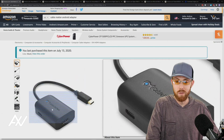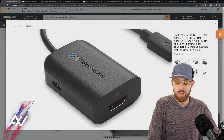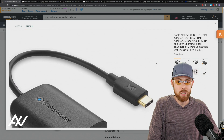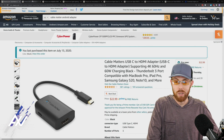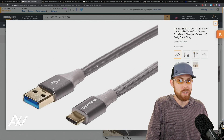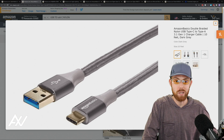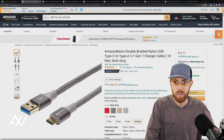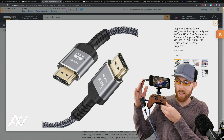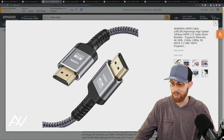The first piece of gear — that adapter — if you're using Android, is something like this. It has a USB-C port to power your phone, and an HDMI jack to get that video signal out of your Android device. Plugging into that adapter, you want a power cable — I recommend nylon braided cables because they slide around easier. Get a long one, at least 10 feet. Then get an HDMI cable as well. Adapter, power, video cable — that's how you get the signal out of your Android device.